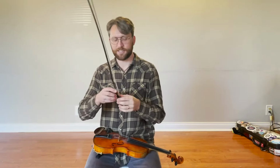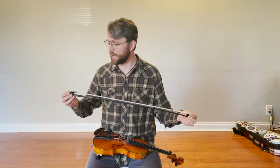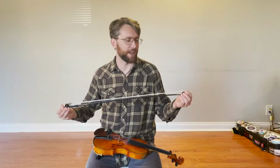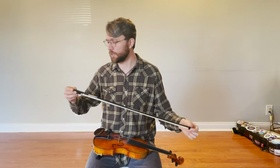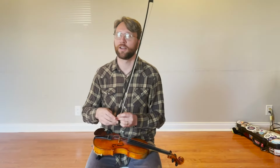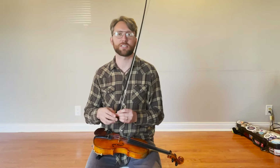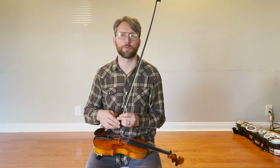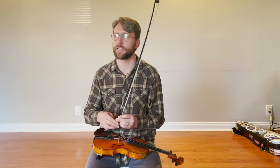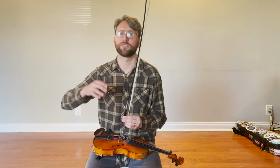So first of all, let's dive right in here with the bow. This is really what makes the fiddle or the violin such a unique sounding instrument, and instruments all around the world that are similar to the violin also use this technology of horsehair and a stick to make the music. What really sets this apart is that we can create long sustaining notes rather than on a lot of stringed instruments, which are plucked. Those notes sort of decay very short.